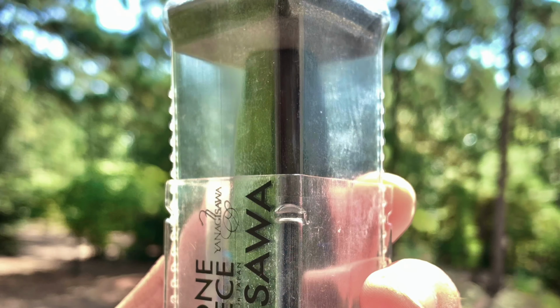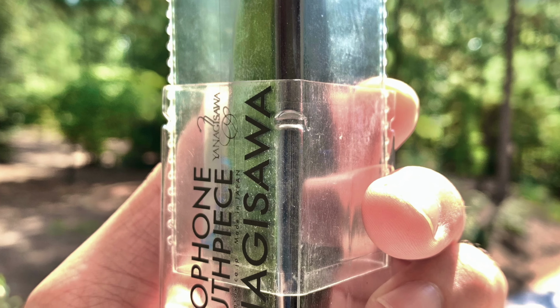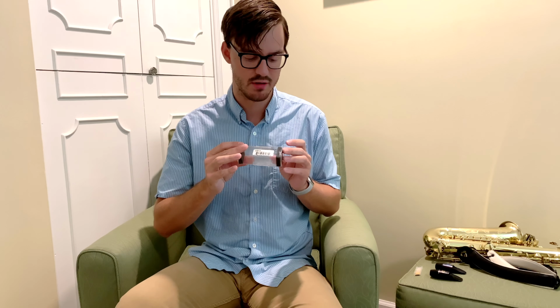Apart from the logo and the Yanni AC140 mark on the shank, there's not really much else to say about the external appearance of the mouthpiece. It's very understated. This understated external appearance is also reflected in the packaging and presentation, which is just a simple expandable tube that the mouthpiece ships in. Now the mouthpiece is well protected and the tube does its job, but it doesn't really provide much documentation on the features of the mouthpiece other than what you bought.